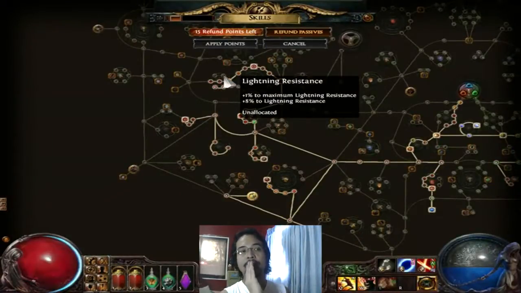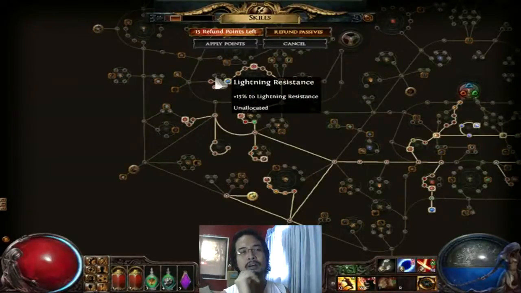I am going to get the additional lightning resistance over here to increase our maximum lightning resistance by 1, and of course adding plus 8 to our lightning resistance. And maybe I'd probably get the other lightning resistance node over here so that I could have some versatility when it comes to my rings and my amulets. Because I'm really thinking of adding some damage into my rings with some life and probably some resistances.